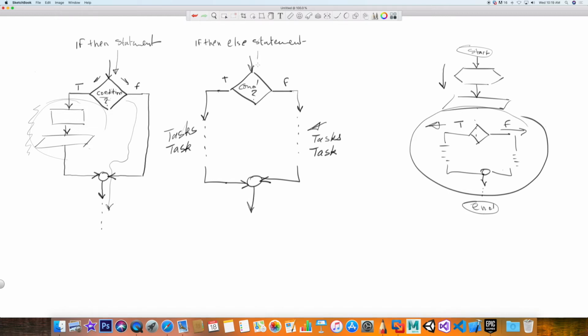So if you encounter this condition, the answer will be true or false. If it is false, then you will go this way, accomplish these tasks, and then go out of here to the end of your program. If it's true, obviously, you're going to complete these tasks. Now, you cannot do these two at the same time. You're going to go either the left or the right, either the true branch or the false branch. So that is the fundamental structure for an if statement, be it an if-then or an if-then-else.